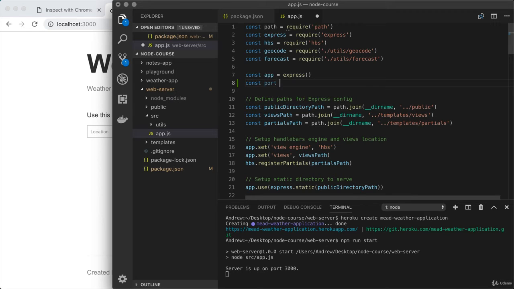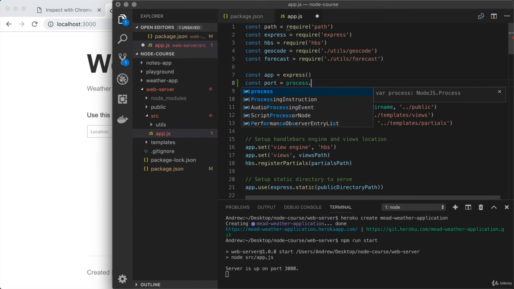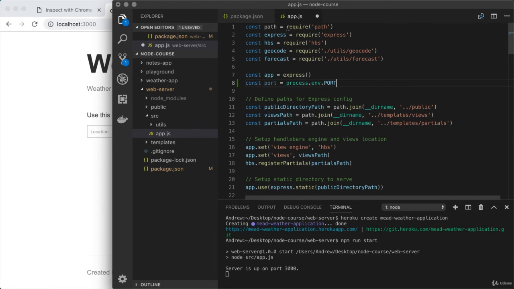Well, to start, let's go ahead and extract the value that Heroku provides. That is available at process.env. env is an object, and it's where we can access environment variables. Now, this is exactly what Heroku sets, and we'll learn how to set our own a bit later in the class. For now, we need to access uppercase PORT. So this is going to set port equal to the environment variable value.